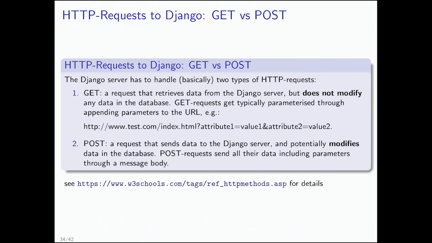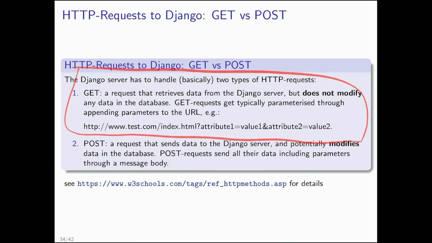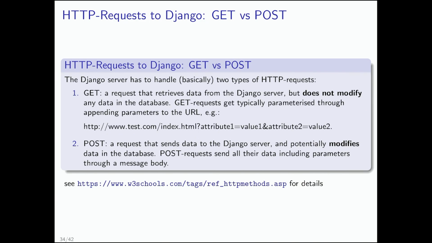Another important distinction is GET versus POST calls. There's actually a longer list of these types of calls. There's also PUT calls, but it's kind of weird, this definition. That's something defined in the HTTP standard. Basically, what you need to know is a GET call is something that must not modify the database. So a GET call will be used if you retrieve data, retrieve the list of movies, retrieve specific information about a movie. And then you typically have a call like this.